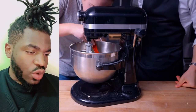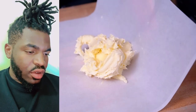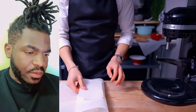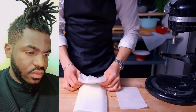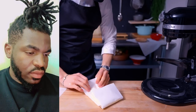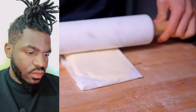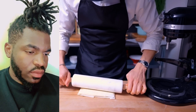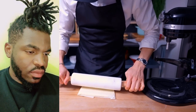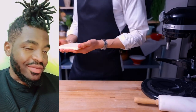Once the consistency has been approved, I'm moving on to the envelope stage, placing the paste inside a large piece of parchment paper and using the smaller piece as a guide for how large the final block should be. I like to call it the envelope stage because it's like folding the butter into a nice little package. A cool trick is to use the rolling pin to press and roll the butter into the sides and edges of the envelope to get nice sharp corners. This little package is ready to go into the fridge.